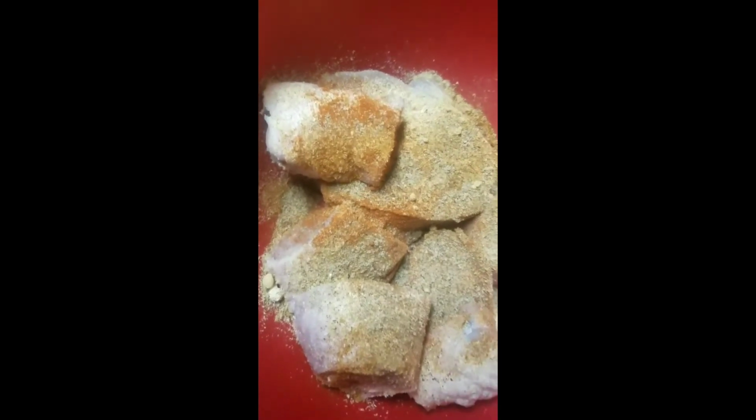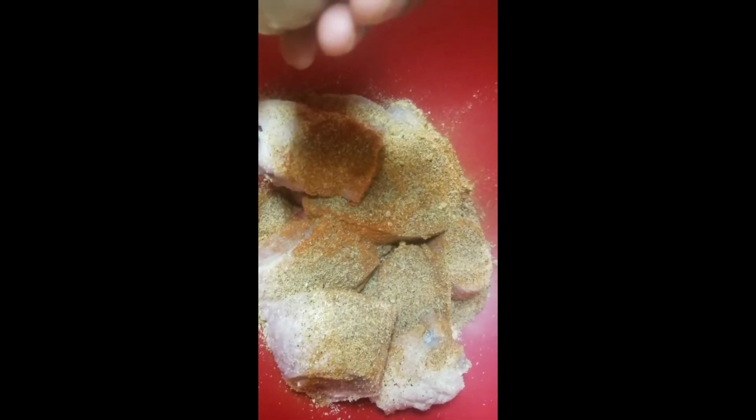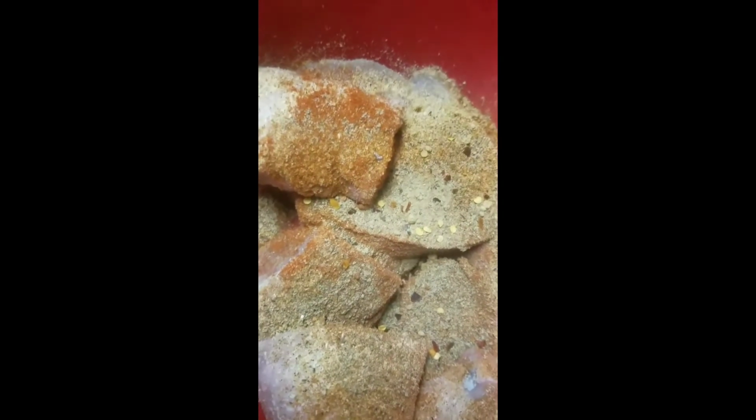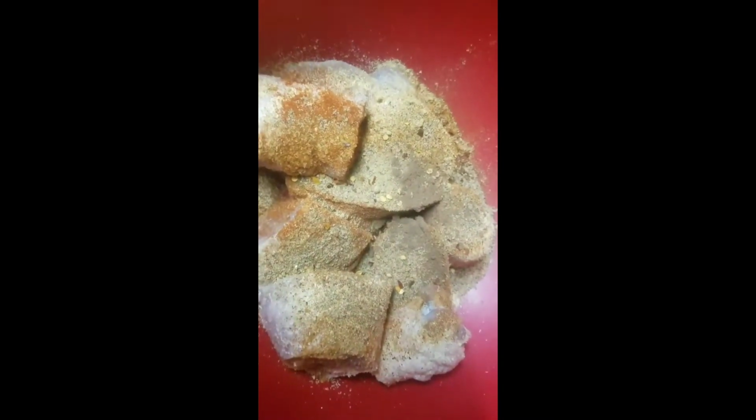And I'm also using, this is a favorite of mine, a ginger garlic pimento blend. So I'm also just going to use like a 1/4 teaspoon of it. And I'm also using crushed red peppers. I don't have any pimento berries, but I did have the ground allspice, so I'm just going to use a little bit of that as well. So that's it for the dry seasoning.